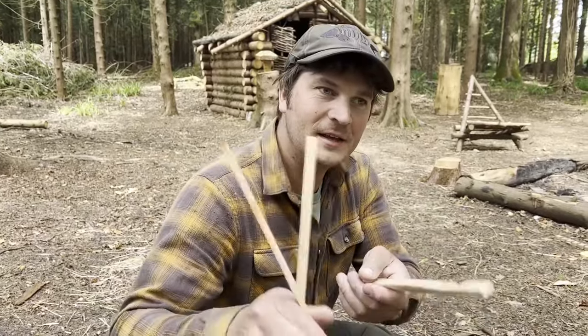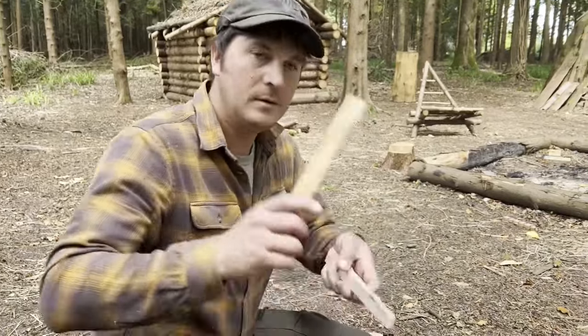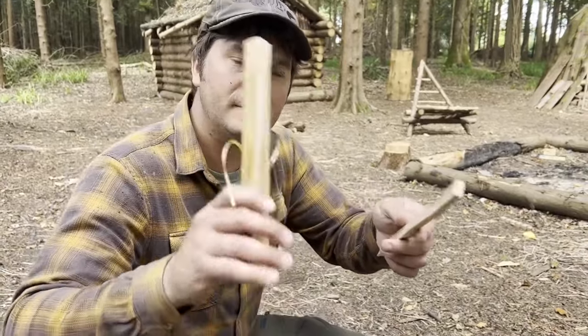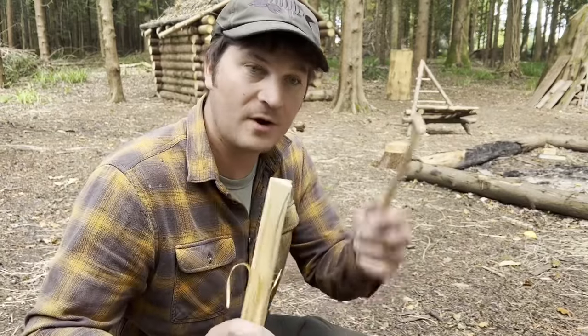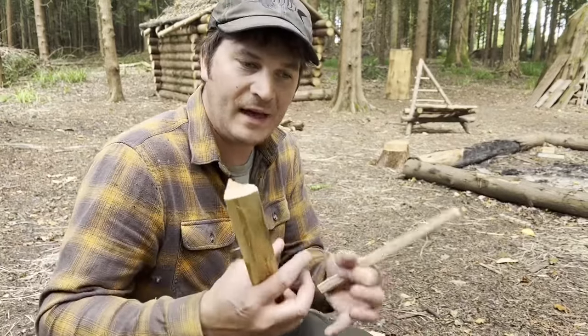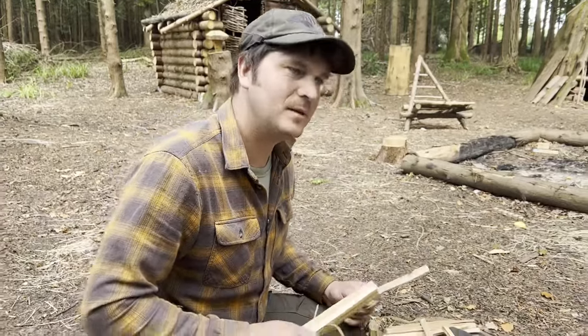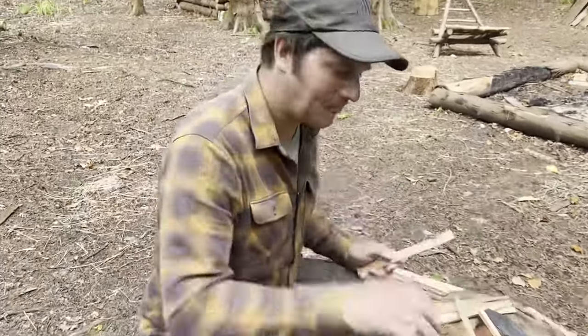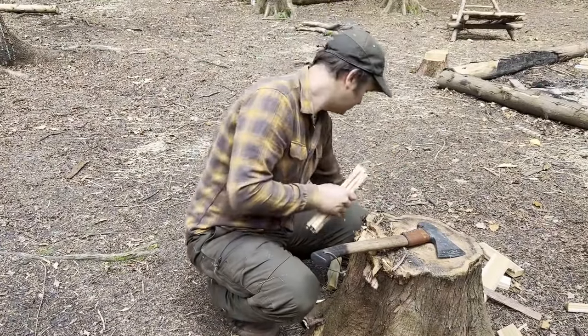So you can hear, there's a chime to it. You hear that kind of high-pitched chime? That's when you know, it's a good telltale sign that your wood's dry. Otherwise it would be wet and heavy and have a dull thump, not like that, but you know what I mean. Anyway, I'm just cutting some wood up and then we're going to light a fire.